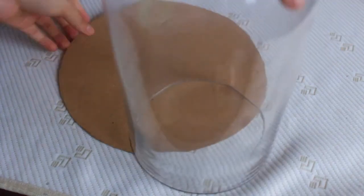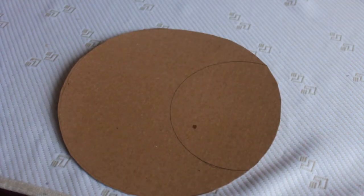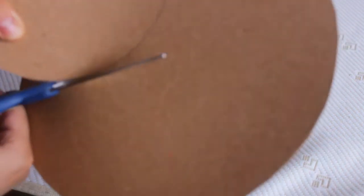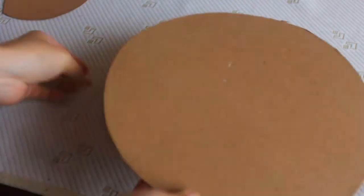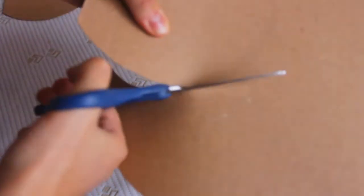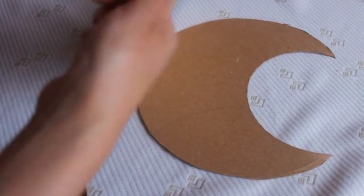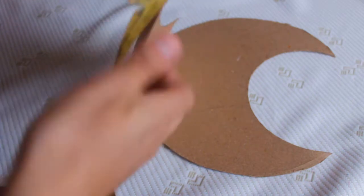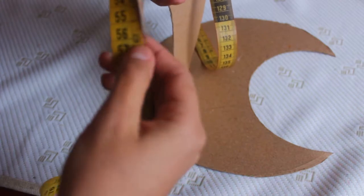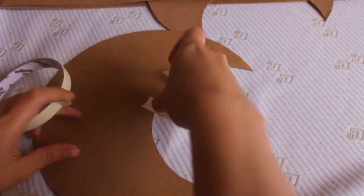Right when you cut them, take something rounded too, but smaller than the last one, and draw a part of it. Cut it off and then put it on the other circle and draw the same and cut it again, just to have the same size for them. Putting it around the mold, just like I'm doing right now.